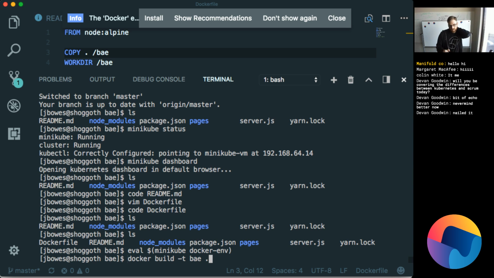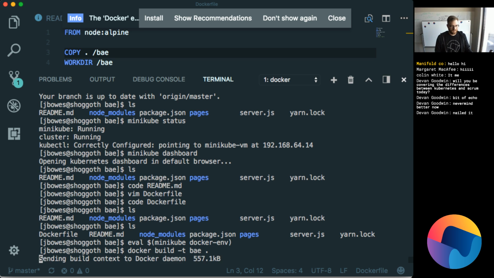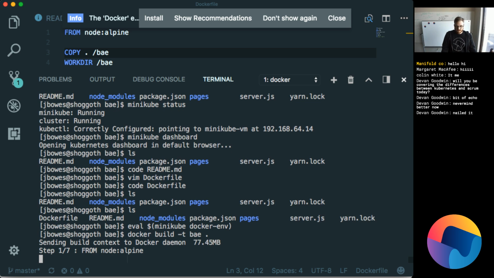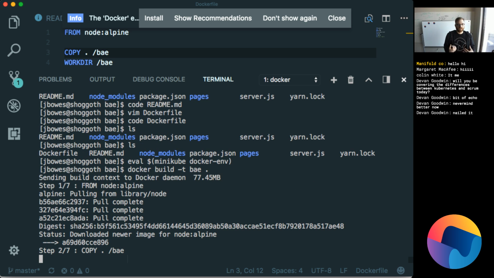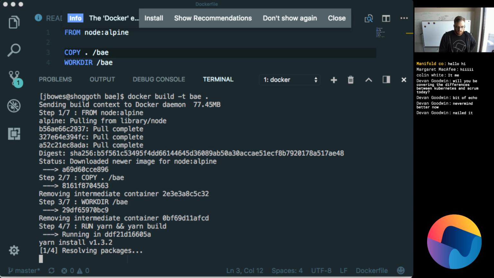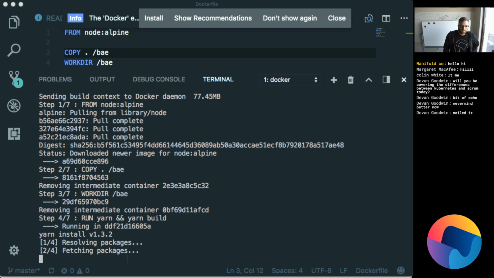So we're going to tell Docker to build the stuff in this directory and then give it the tag of bay. Usually you'd want to include not just the name here, but also a version, so you can pin your code. But this is okay for us for now. So it'll go through and pull down dependencies for this Docker layer, and then start running our steps that we've defined. So move our code in, and filter packages.